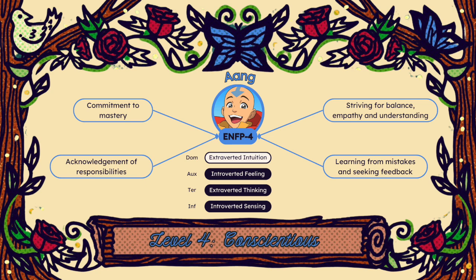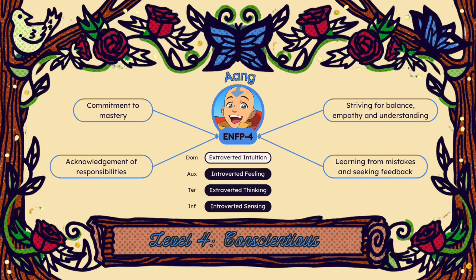In terms of cognitive functions, Aang's dominant extroverted intuition manifests as flexibility, optimism, spontaneity, and an orientation toward progress and change. He is empathetic, innovative, and team focused, displaying supportiveness, friendliness, and a care for others. Aang is adept at mediating conflict, forging consensus, and promoting inclusivity. At this level, he does begin to notice his blind spots, such as poor attention to practical details and impatience about evaluating ideas realistically. I know a thing or two about that.